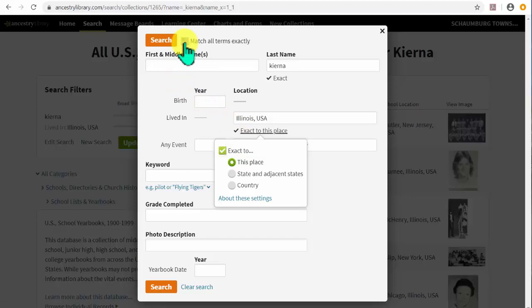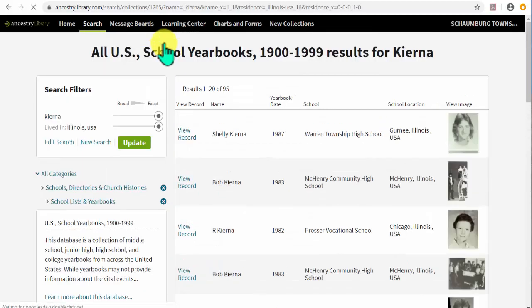So we'll go back, do the search. And in this case, we pared it down from 103 to, let's say, 95. I do know for a fact that most of my research, most of my ancestral connections are located in Illinois. But you can do that.